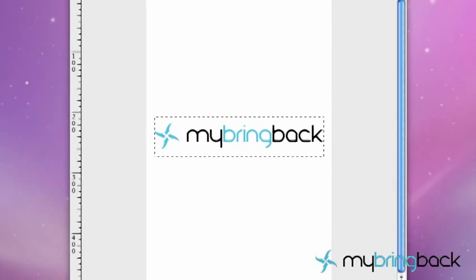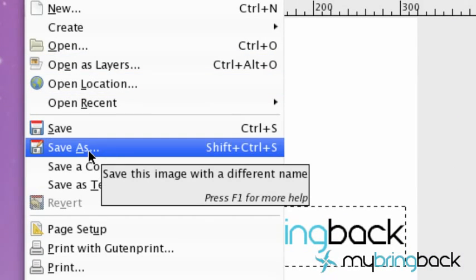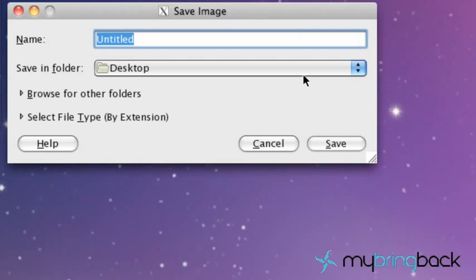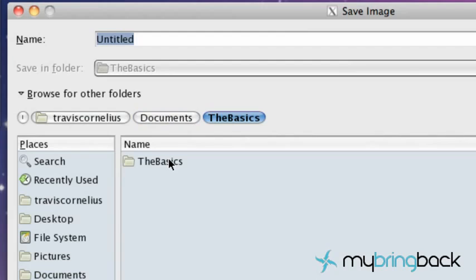That's just going to be a nice clean background, and I'm going to save this into wherever our project was located. So I'm going to hit save as, and I saved it in my documents.